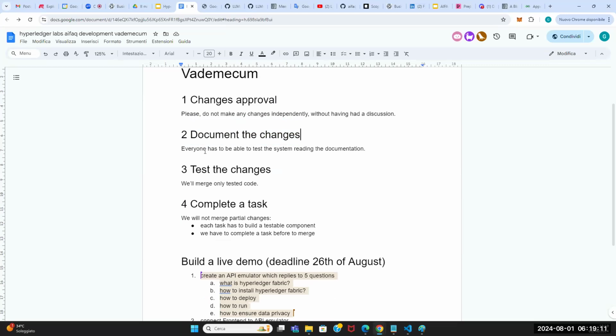Everyone has to be able to test the system by reading the documentation. One example is the main branch. I think it's very clear, and I also received feedback from people reading the readme that the system is clear and it's clear which tool to use.